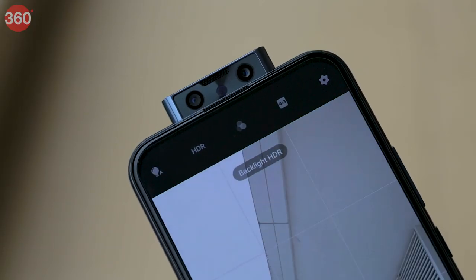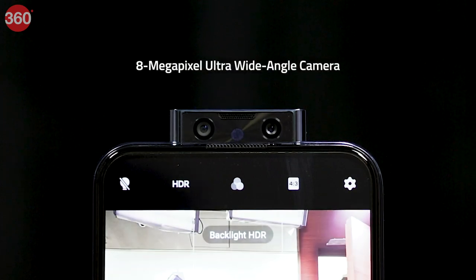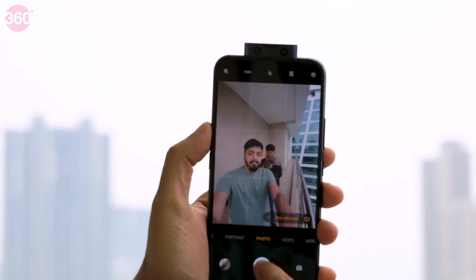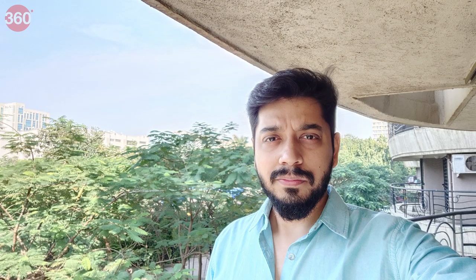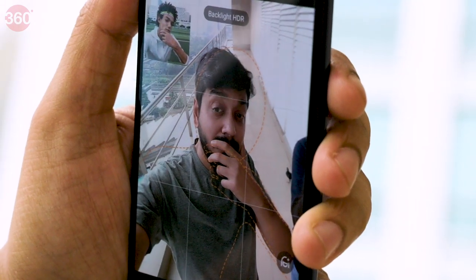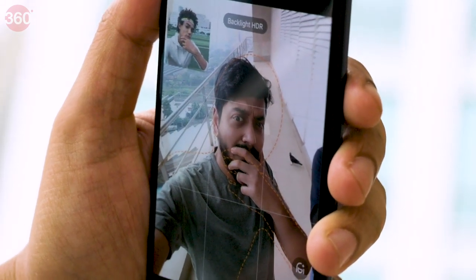The highlight of this phone is of course the front camera. You get a 32MP primary camera along with an 8MP ultra wide-angle camera. The primary selfie camera has a pretty wide field of view, but the secondary one lets you get an even wider shot, though it adds a slight fisheye effect. In daylight, the V17 Pro managed to capture striking selfies — details were good, textures were sharp, and colors really popped. Exposure wasn't always perfect and at times we noticed some blown-out highlights, but HDR was handled very well. Portrait shots had good edge detection and background blur. The posture setting suggests various poses for selfies by showing outlines for you to mimic, which is a fun touch.